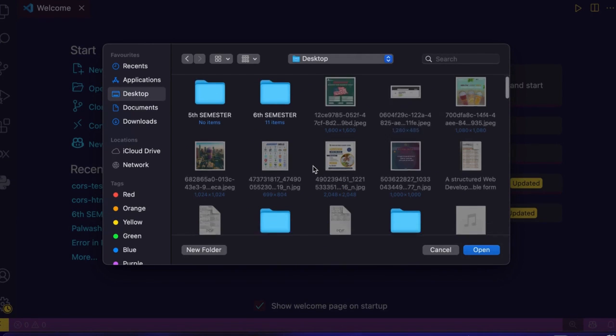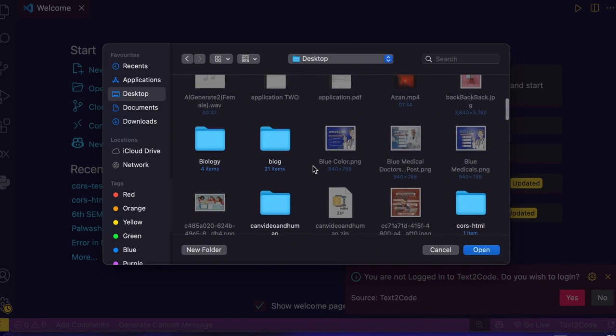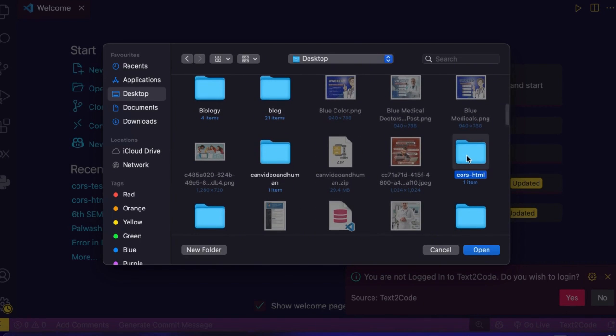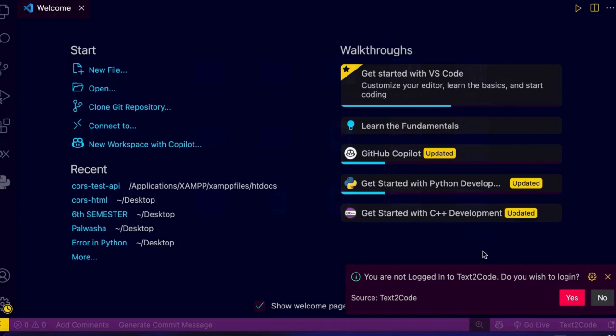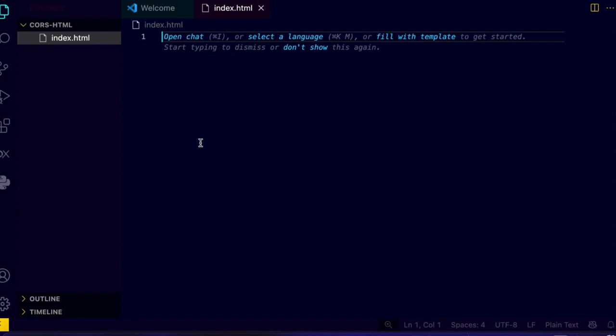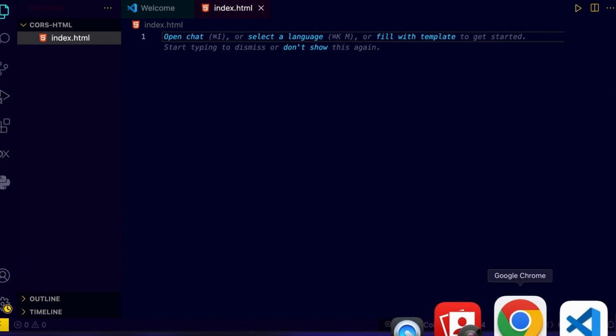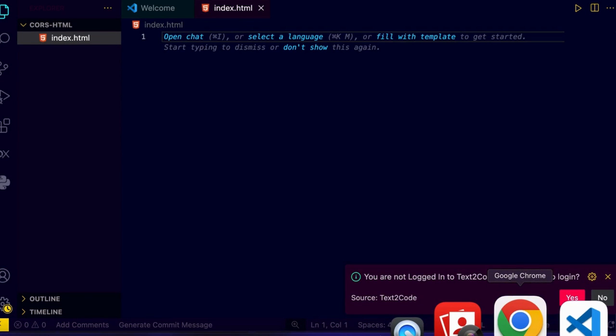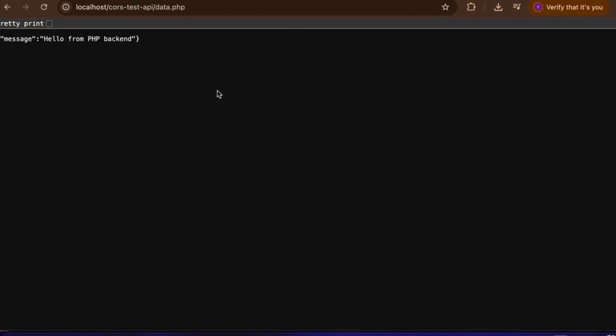I'm gonna click on Desktop, and then I'm gonna open the CORS HTML folder. Open this file, and then in this index.html we will paste the code. So I have already written the code for the index.html.